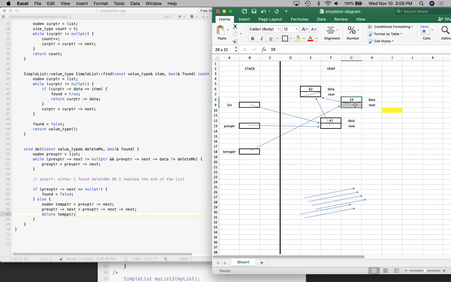I'm going to note that by just coloring it yellow, just to indicate that it has been deallocated. Okay, and that's it. We're at the end of our function. Any questions about the del function or any thoughts about anything, any problems you might see with the del function?